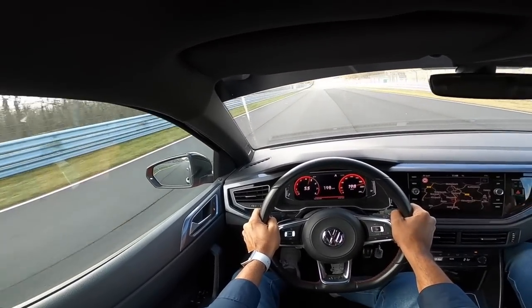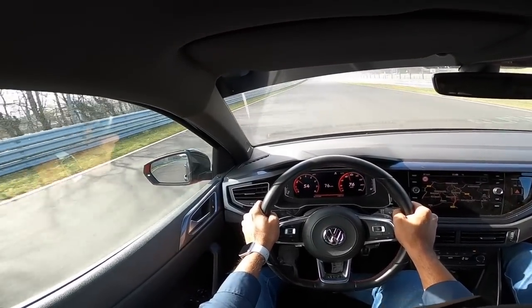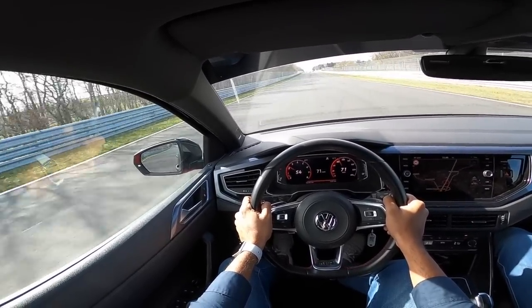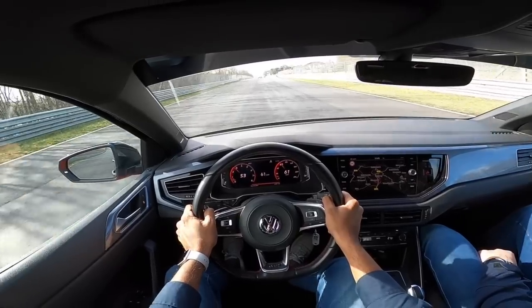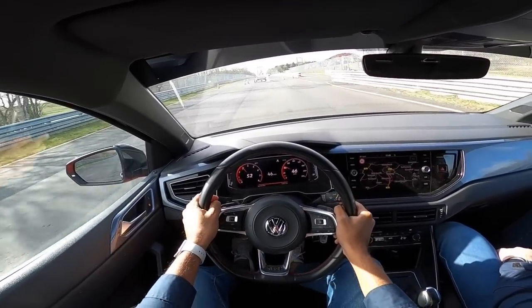There we are, 200 kilometers per hour, and brake, because this is a 70 zone. Brakes are so nice and so sure-footed. So this Polo needs to come to India. We need to get the 1 liter Polo first with the new generation. We're still getting the old one, 10 years of Polo, unfortunately. What car is that? It's a Lotus. Oof, what an experience. Glad you enjoyed it.